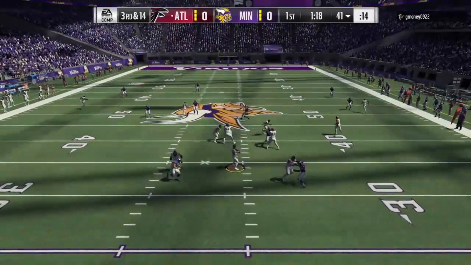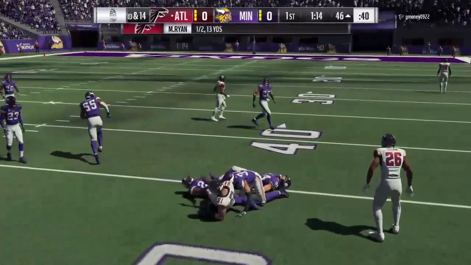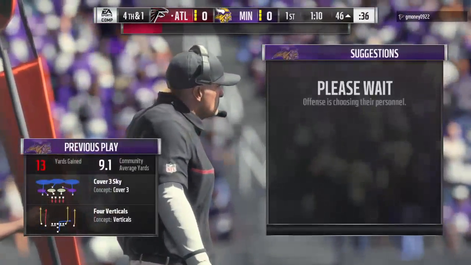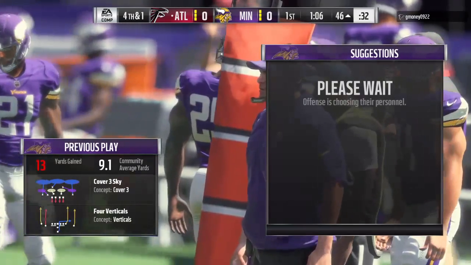3rd and long. It's Ryan. And it's hauled in by Austin Hooper. And he'll take it down shy of the 45 at the 46. It's a pickup of 13, but they're still a bit short, and it'll be 4th down.